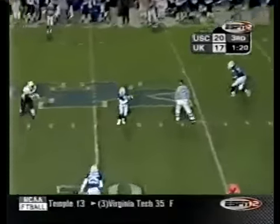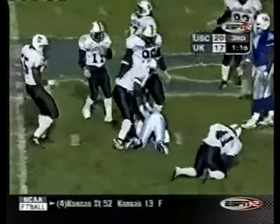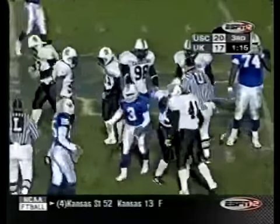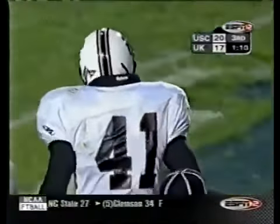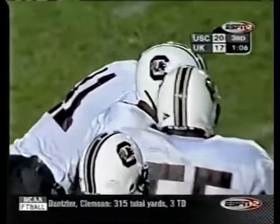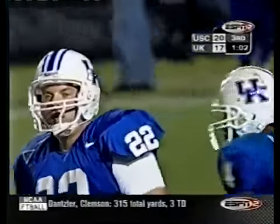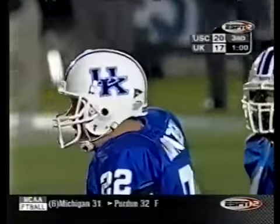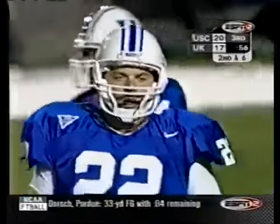Now Lorenzen back to work, and over the middle, looking for room at midfield, and not finding a whole lot. Octavius Bond with his first catch. Well, this is what Kentucky needs to do, is get it back to basics for them. Don't try and get too greedy downfield. Ernest Sims it is with the catch, and a minute and counting in the third quarter. They play a lot of people, don't they? 11 different receivers.